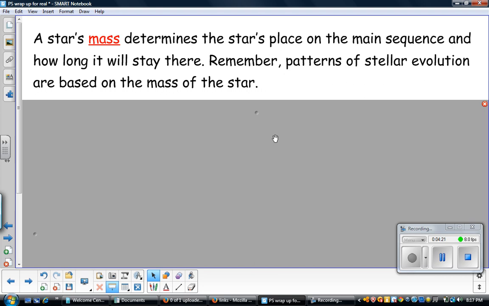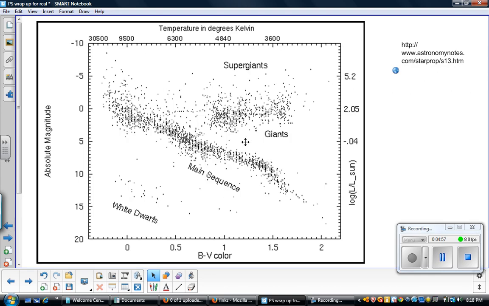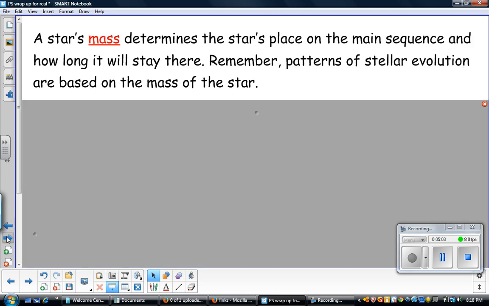Remember, we learned last time that the life cycle a star goes through changes a little bit based on its size. We learned how regular stars like the sun go through the cycle. They run out of fuel, they shrink, that makes new nuclear reactions start, they get really big, the cloud of dust and gas gradually floats away, leaving a white dwarf behind. Big stars go through a slightly different version of that and end up as a neutron star, and really big stars go through a kind of a dramatic version of it and end up making a black hole. So, if we look at the star's mass and where it is on the main sequence, as opposed to really big up here, we have some idea of what its life cycle is going to look like.